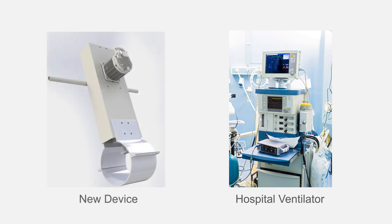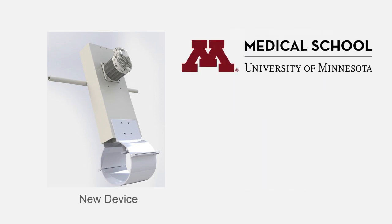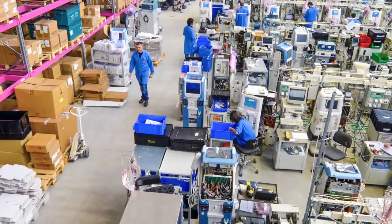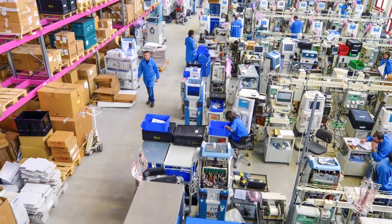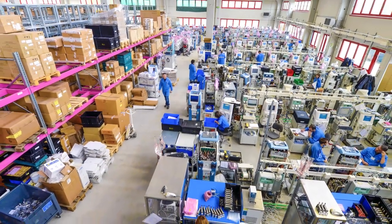That word brings to mind a very sophisticated medical device. This device, conceived by the University of Minnesota's Medical School and Medical Devices Center, is actually a decidedly unsophisticated one-armed robot for operating an Ambu bag tirelessly. Although it's not sophisticated, it can be scaled up quickly into the tens of thousands of units to address the upcoming critical shortage of sophisticated ventilators.